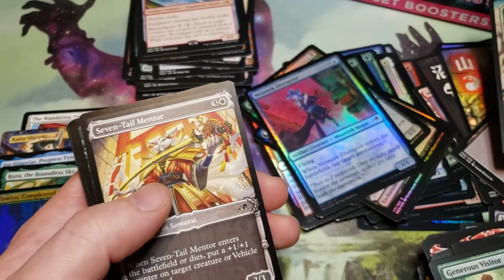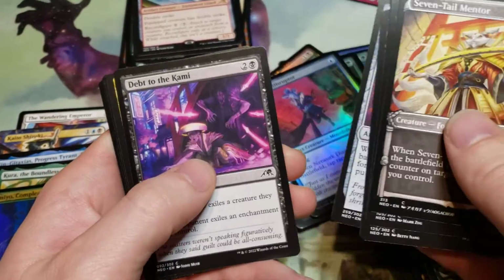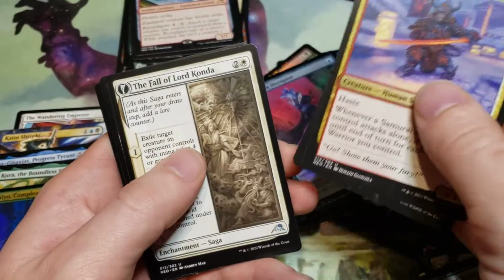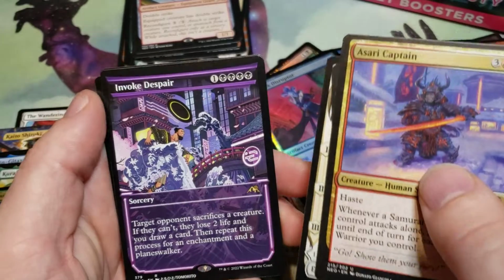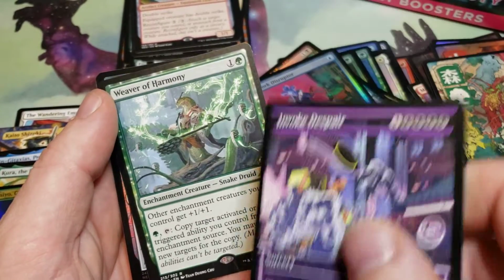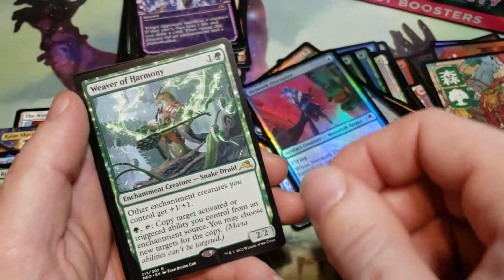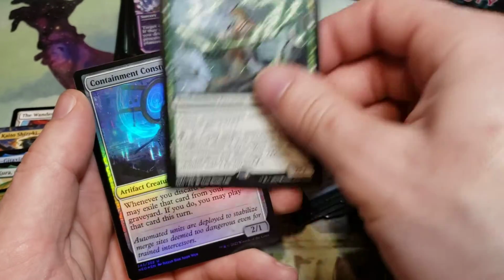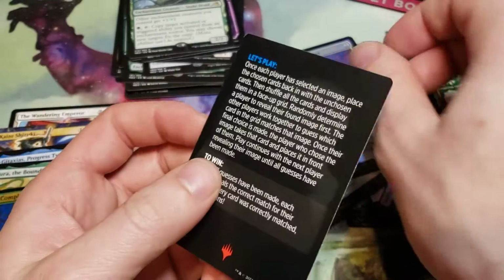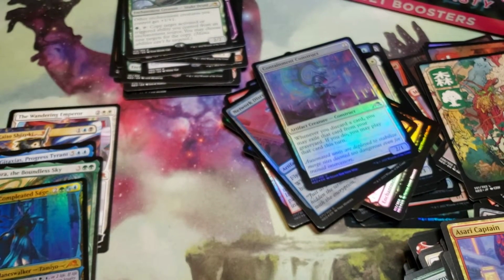Cool Forest. Onto the Commons. Commons. Oh, Invoke Despair. And a Weaver of Harmony. Alright, and a foil, Containment Construct, and nothing. Alright.